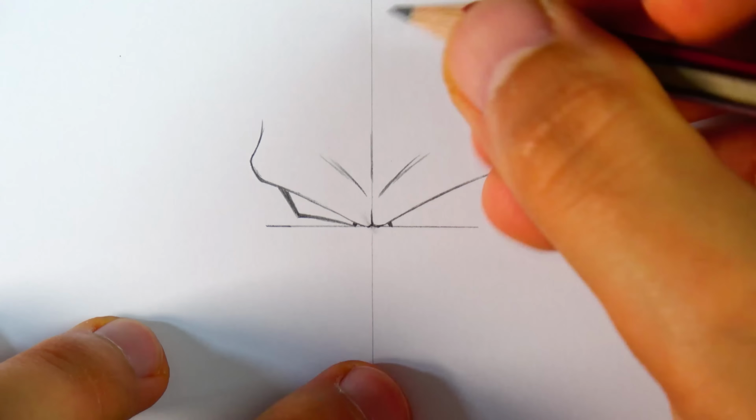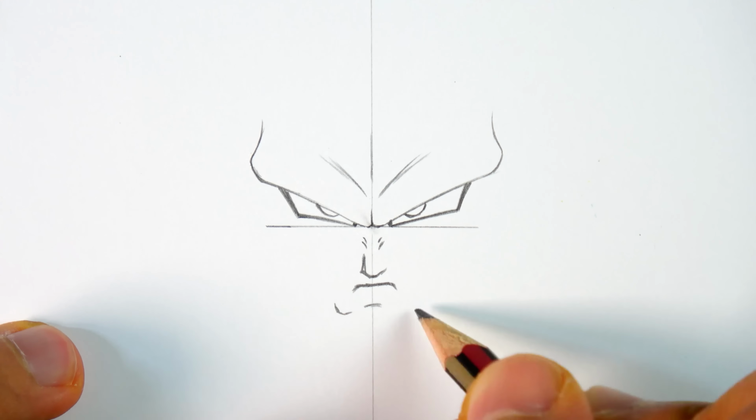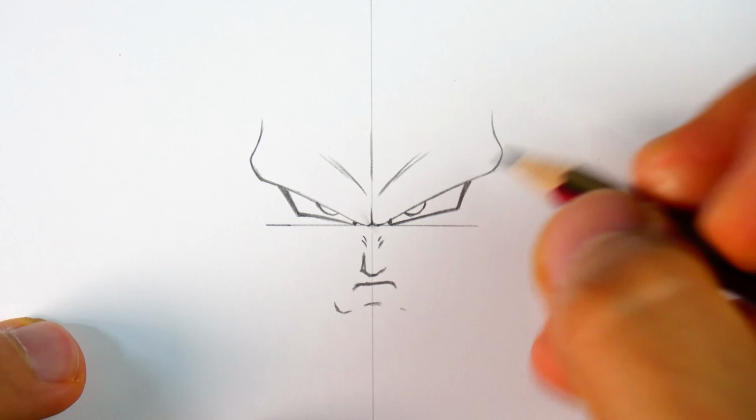On the center of each eye, we are placing the iris and then we can continue with the nose and the mouth. Therefore, we are using the vertical line to place the nose and the mouth in the correct position. Piccolo will have a grimly face and around the mouth he has huge wrinkles. In this form, Piccolo has a very thick jaw and chin, which in my opinion makes him look like the Hulk or Frankenstein.